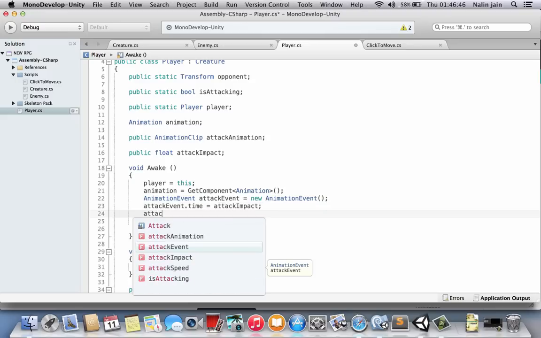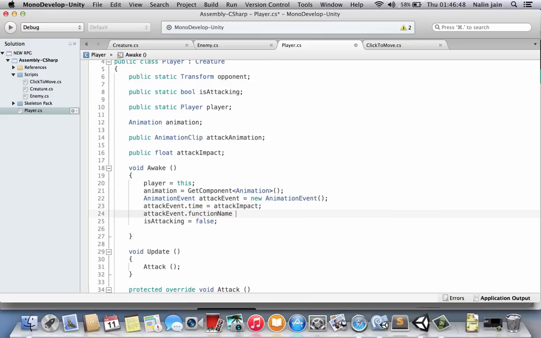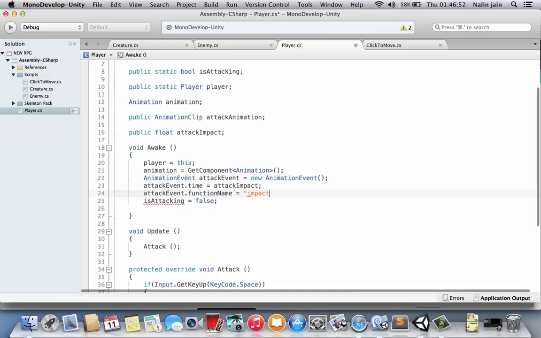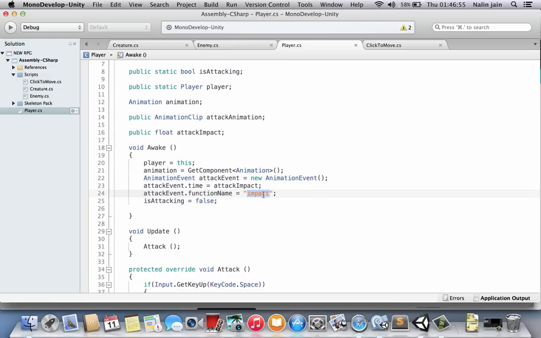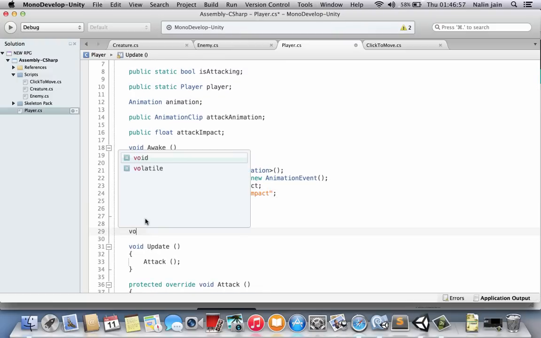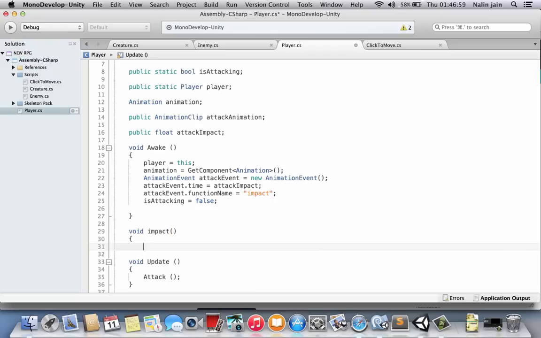So now we have to say attack event dot function name. When it triggers, it's going to call this function name, and we're going to call it impact. So this is a function that we're going to make now. We're going to say void impact, and whenever the animation event is triggered, it's going to execute code over here.